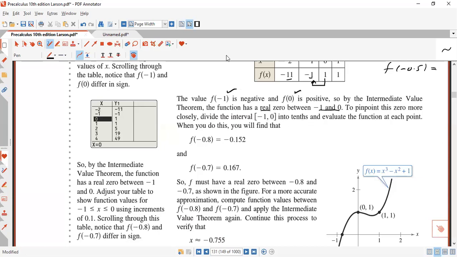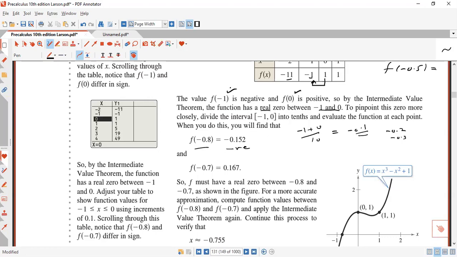For example, if we are converting this interval into 10 subintervals, so if I divide, let's suppose, -1 plus 0 divided by 10, we have -0.1 as the interval. So we are taking these intervals, meaning what will be f of -0.1, what will be f of -0.2, -0.3. Eventually you come to know that f of -0.8 is again negative. We are only interested in the sign, whether it is positive or negative. We don't exactly need a particular value, but you have to see whether it is positive or negative.